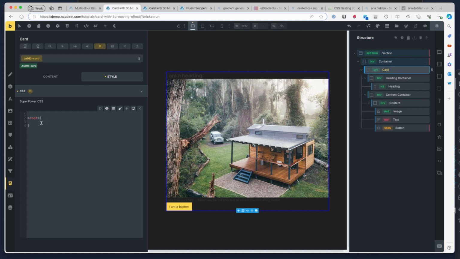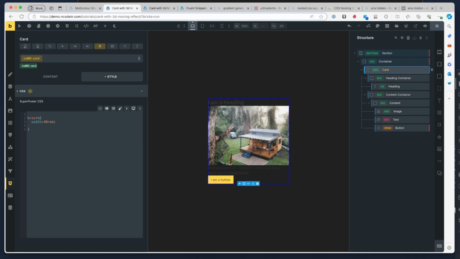So first thing we're going to do is give it some width, just to constrain its size a bit. I'm going to use rems. There we go, we get into a more sensible size. I'm also going to give it a max width, because we're rotating around, it can bleed over the edge of the screen, and when we go onto mobile, we don't want it to be too big. So we're going to say max width of 70%, so no matter what display we're on, we're doing that. We need to give it a position of relative because we're going to be positioning things inside this container absolutely later on.